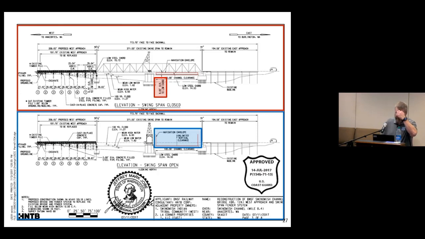Okay, and here we have another example of a movable bridge, this time showing a swing bridge in both the closed position, the top view in red, and the open position, which is the bottom view in blue. You should be able to notice how the vertical clearance changes when the span opens. When the bridge is in the closed position, vertical clearance is limited to no more than 8 feet, but when it's open, mariners have an unlimited vertical clearance to proceed through the navigation opening.